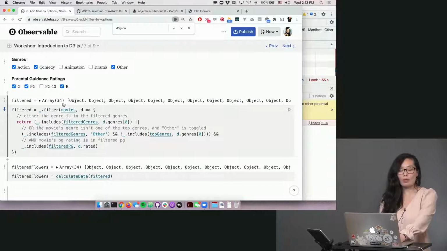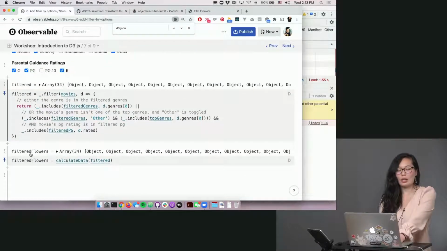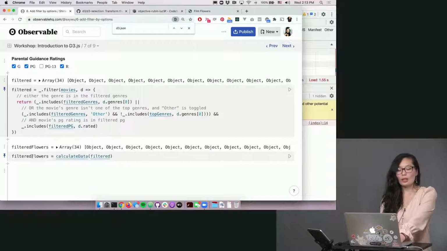If we do that, we have 34 of the movies. And then here we're saying, okay, take that set of filtered movies and run that through our function.